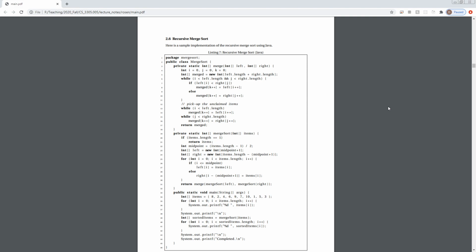I don't know whether or not you would have learned merge sort, but if not, it is an improvement on top of bubble sort. And there is a question of whether or not it's possible to get a faster sorting algorithm than merge sort. The answer is under certain conditions, yes, but in general, no.